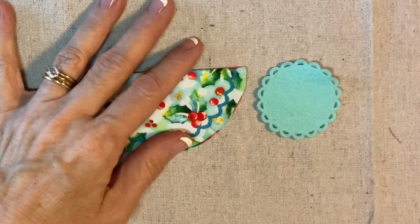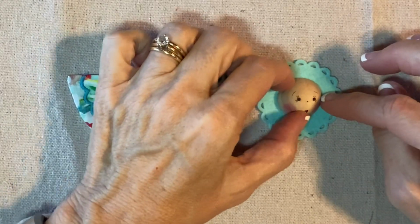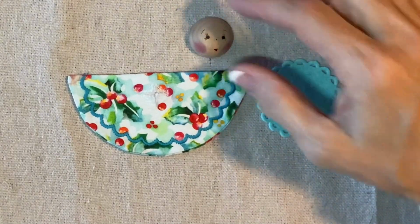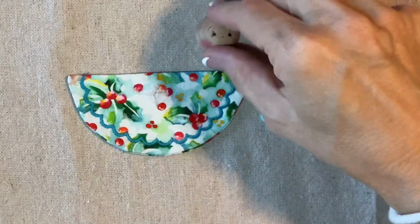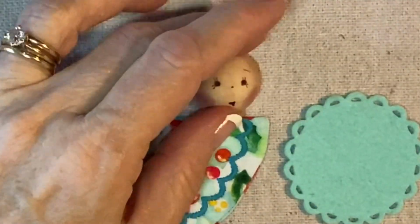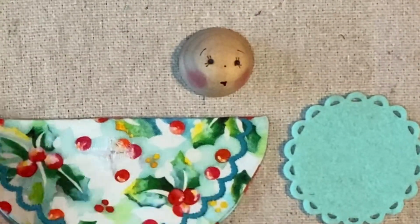So this is sort of like the halo, this is the wings. I've prepared a face. This is a 1-inch half ball, a wooden ball, and I have created the Rick Rack Ruby face on this half round ball. It looks like this. And the instructions for the Rick Rack Ruby face are included in my Focus on Faces video.